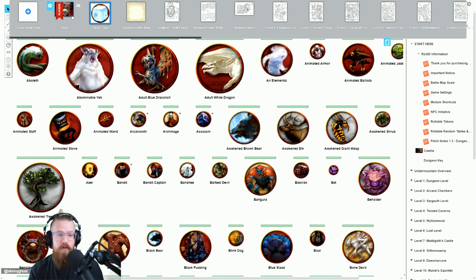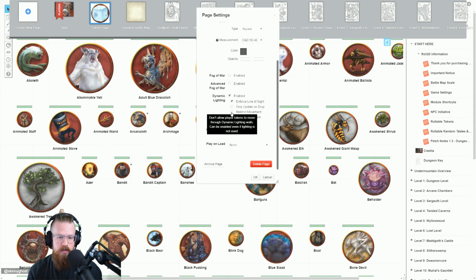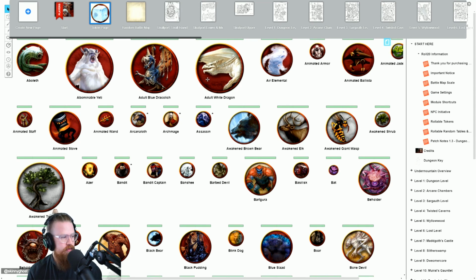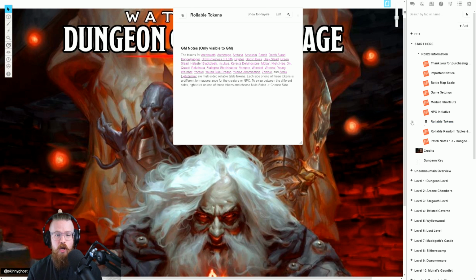Now I can change it, right? You can change it per map by going to the properties of any given map and setting these here. But I think for the most part, I'm pretty okay. Yeah, I don't mind letting people peek around the corner as long as they're telling me that's what they're doing, right?